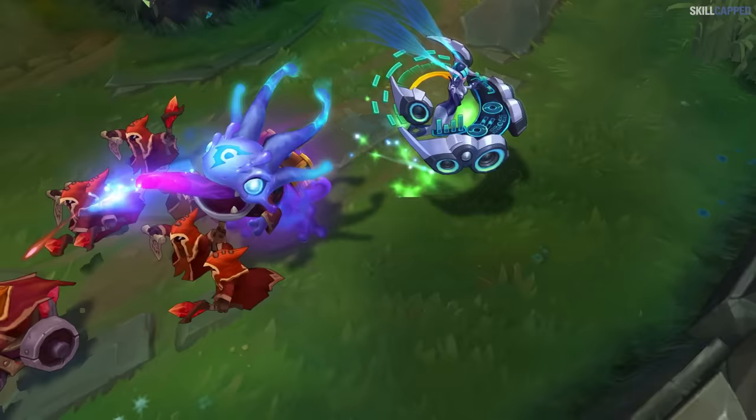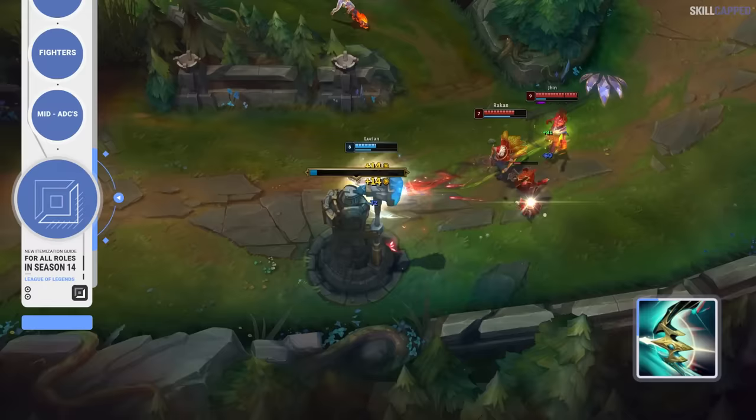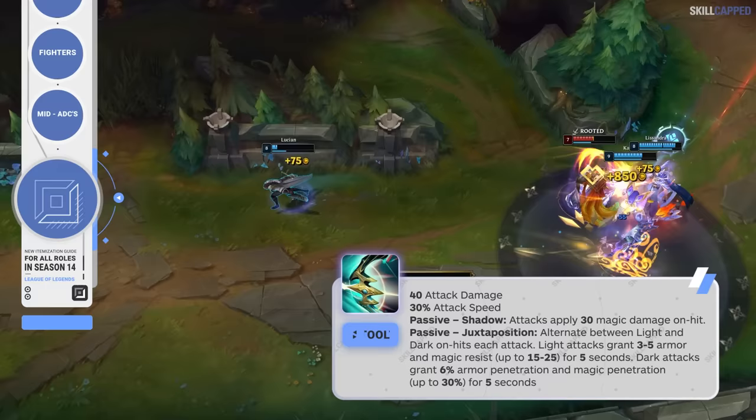First off, let's take a look at the new item Terminus and whether it will be a viable rush option. You get attack speed, AD, and on-hit damage, along with a passive that provides stacking armor and magic resist, and a second passive that gives stacking armor and magic penetration.